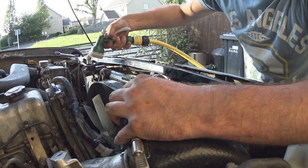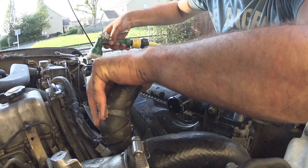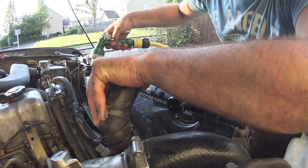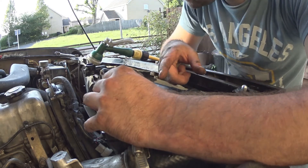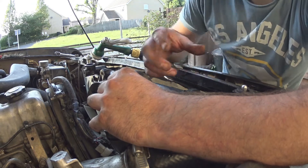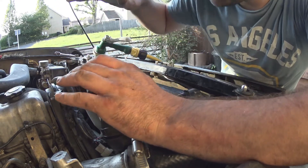Basically just fill the rad until it starts coming out the top, then you can jam the cap back over it. That's actually coming out there as well — there must be an air bubble somewhere. You can tell if there's an air bubble because columns of water are the same level. If there's an air bubble, air is lighter than water, so that lot in the radiator is pushing down — it wants to pop out. More bubbles coming out.